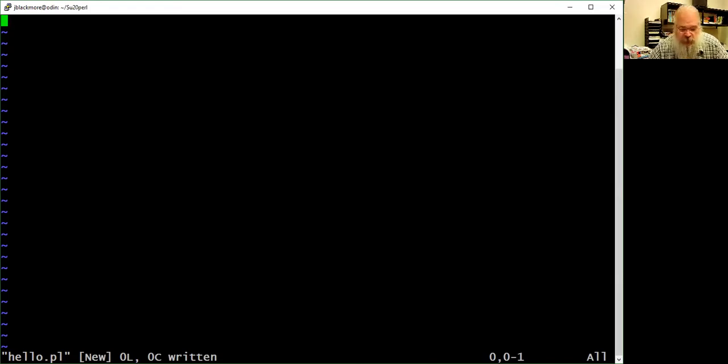So the first thing we need to know is that Perl is what they call an interpreted language. It is not a compiled language like C or C++. With those two, you can actually create an executable file that you can hand off to your friends and they can run it on their machines. You can still do this with Perl, but there are a few steps that they have to know how to do, and the Perl language really needs to be on their machine.